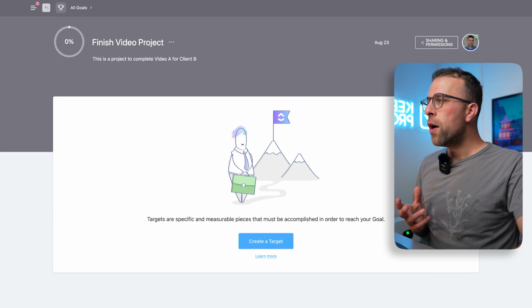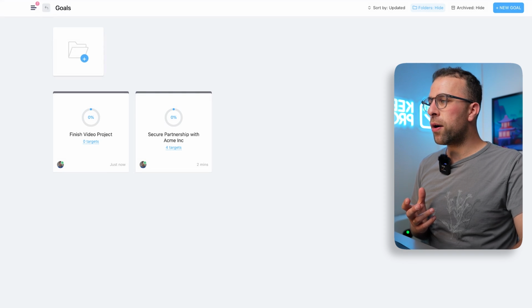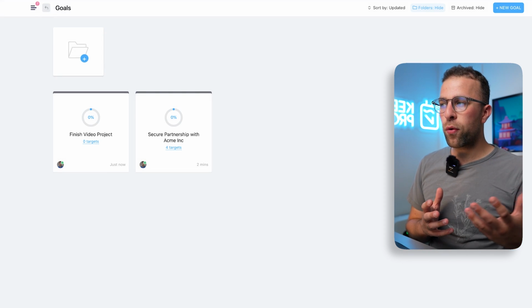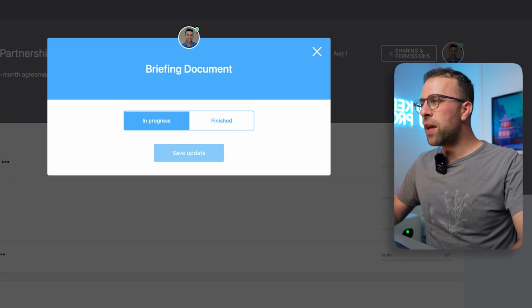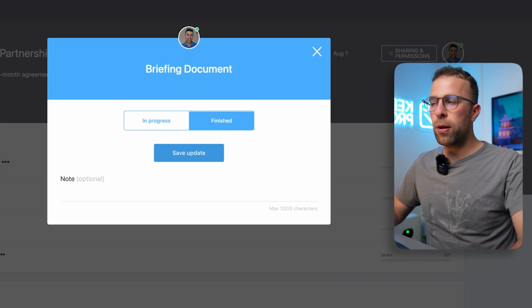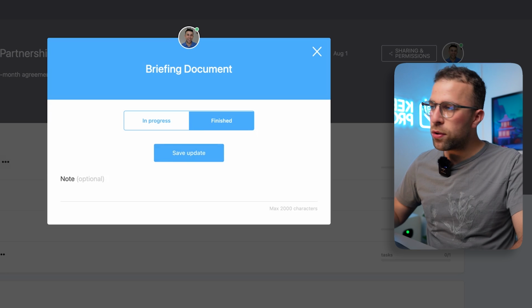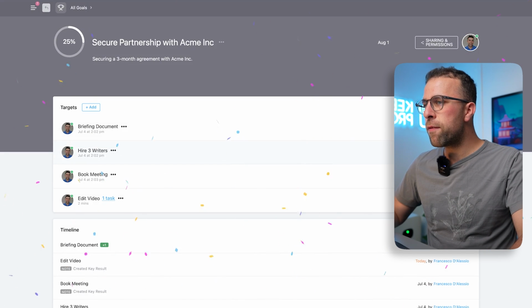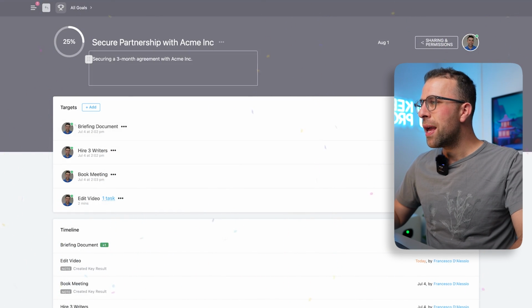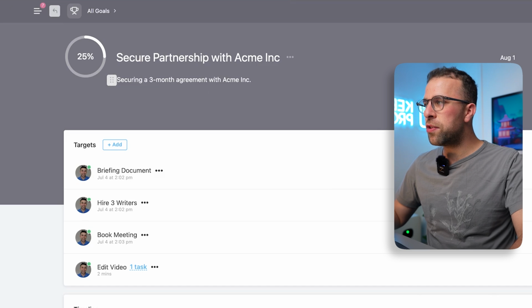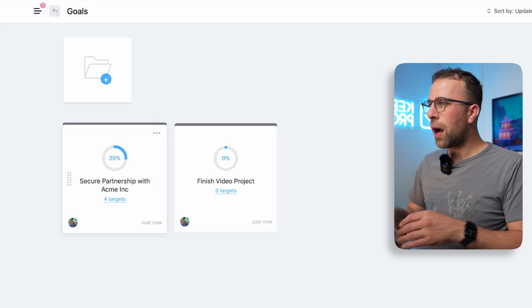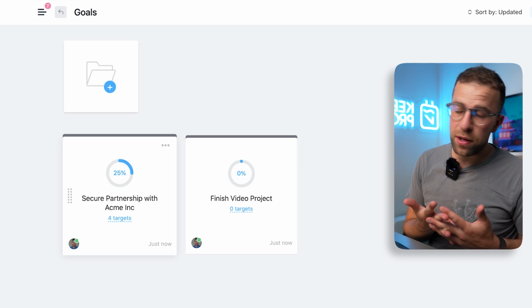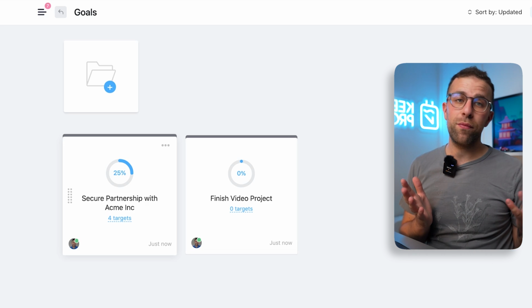They're helpful for being able to allocate benchmarks and see all of your goals and how you're progressing with them. Let's just have a little demonstration inside of this one. Say I've completed this document, I can then give myself a note at the end of it. But if I press save, you'll see a celebration of that, and you'll see that 25% of the project is completed. And in this zoom out view, I can now see that 25% is completed at a glance, and that's really, really helpful for that.